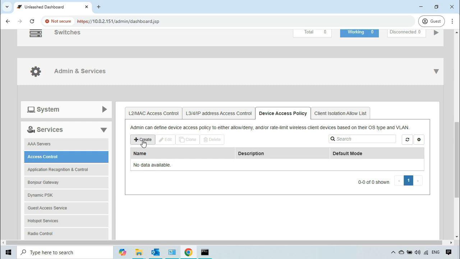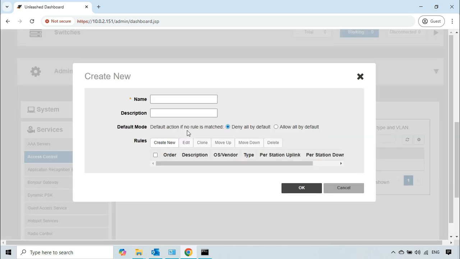To create a list, I will press the Create button. Create New page will open. The laptop that I will be using in the video for testing purpose has Windows 10 operating system installed. That's why I am going to name this list as Windows Machines. The description field is optional, so I will leave it empty. We can type anything here for our convenience, if we want to.